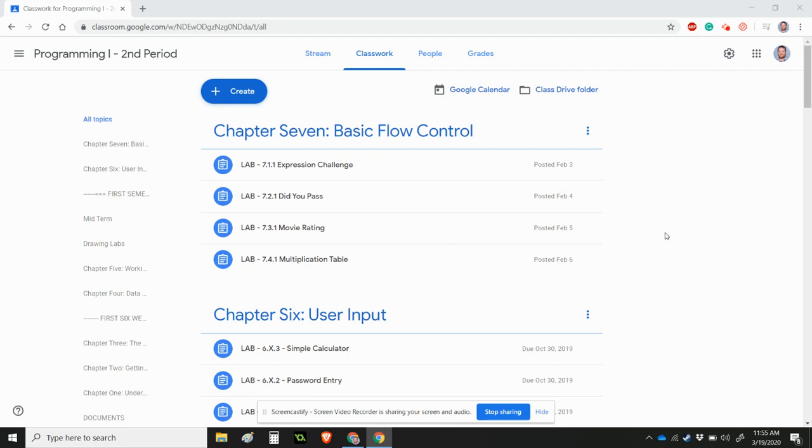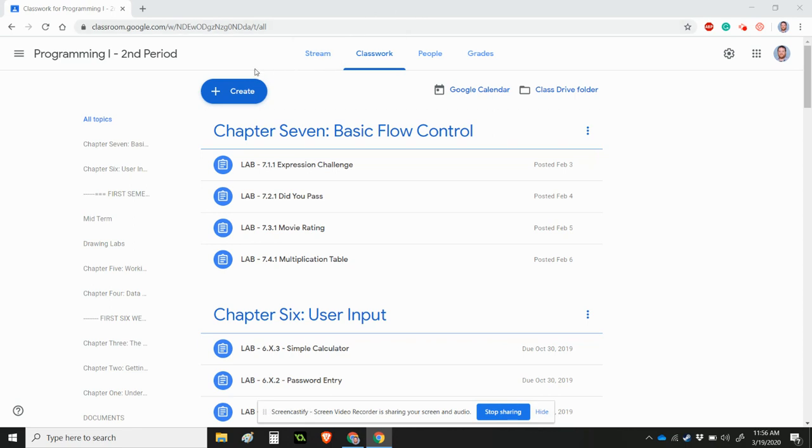All right. So I've shown y'all how to record videos and post them on Google Classroom. I've shown you how to use the built-in whiteboard for Windows. What I'm going to show you today is pretty exciting. I really like this feature. It's how to add a quick formative assessment that grades itself and puts the grade into Google Classroom. Super awesome. Definitely the way to go for formative assessments.